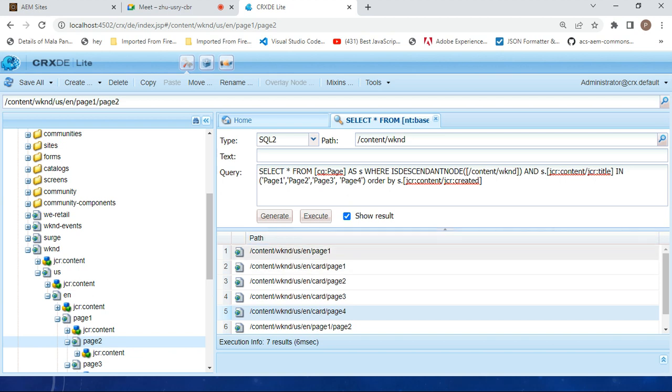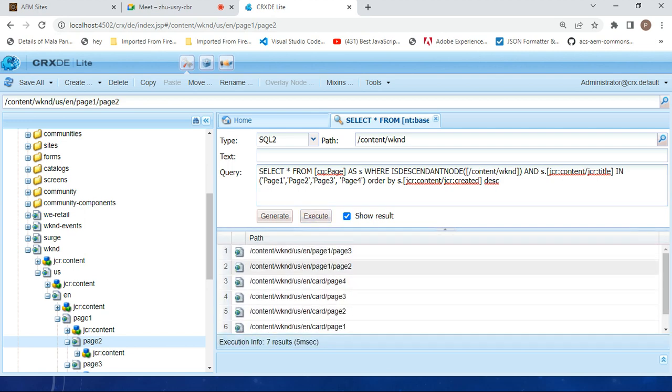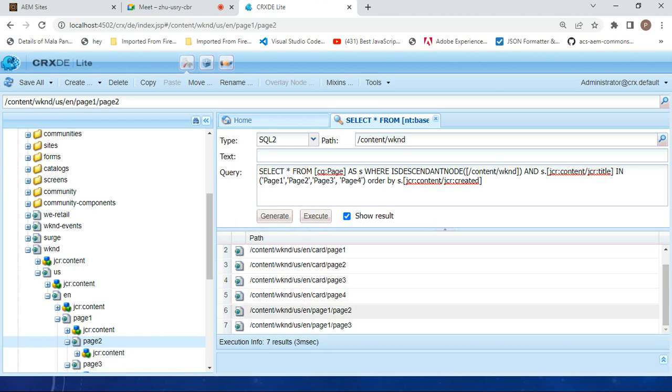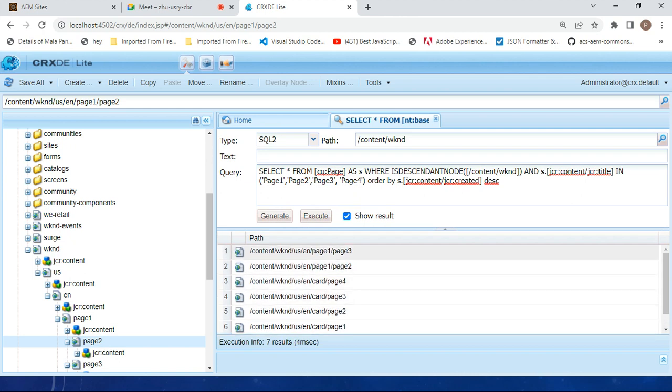See, first of all, I created page 1, page 2, page 3. So that's why it has arranged in alphabetical, that means ascending order. It has arranged all the properties in ascending order. But if you want descending, then after the property we have to use descending. Just come here, use descending and execute it. See, now the order of the pages has changed. Before that, page 3 was at the last, but when I used descending and executed, see, we got page 3 at the first. Okay, this is the thing.